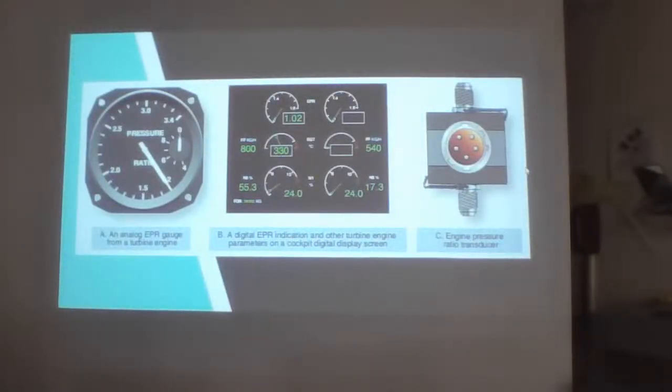Another good diagram, I found a lot of good pictures for EPR. This is showing you the difference between an analog EPR instrument and a digital EPR instrument, and then your engine pressure ratio transducer. Remember, we said the transducer or transmitter will transmit that mechanical reading to an electrical signal in order to display those on either a computer or your analog reading.